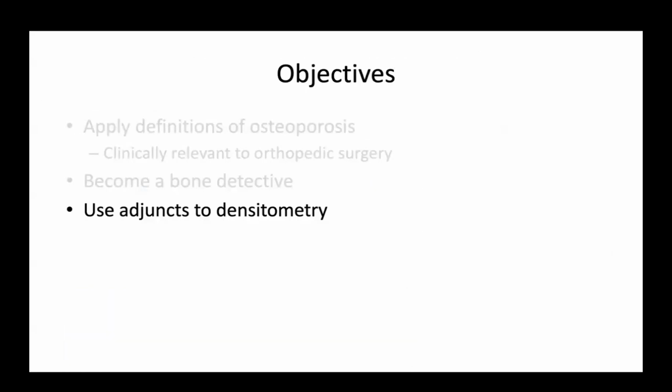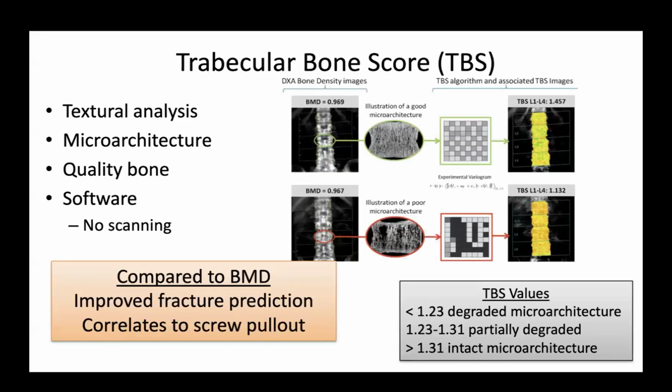So what about other alternatives than bone densitometry? These are adjuncts. Well, I think most of you are familiar with trabecular bone score. This is a textural analysis of the variation by pixel. And the idea is the more variation there is between pixel or voxel and voxel, the greater the bone is degraded.